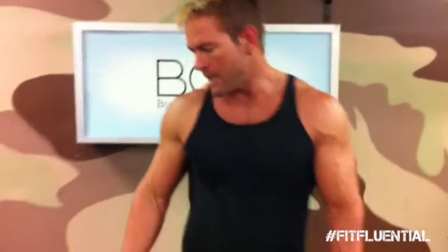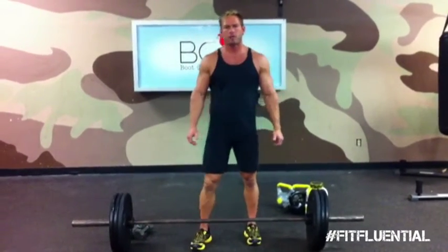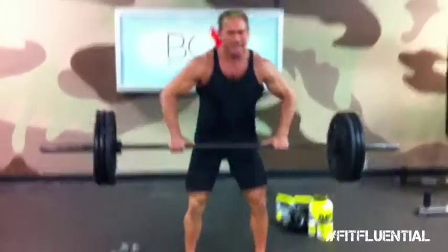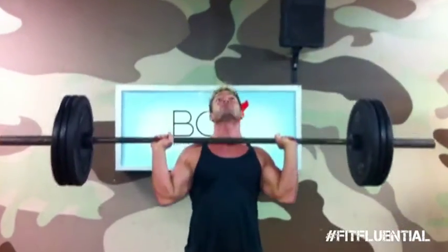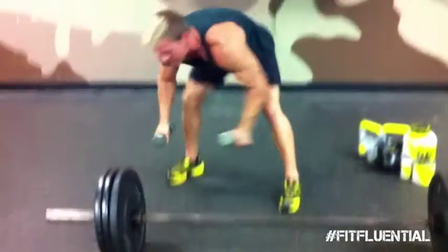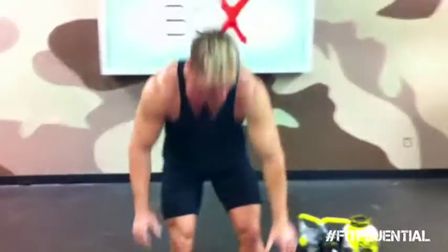First section: I'm doing push press and lateral raises. I'm gonna do five heavy push presses followed by ten mediocre heavy lateral raises. First focus is shoulders. Immediately after, dumbbell lateral raises as fast as you can get them done. Pick the right weight for you so you can get through fast, but still with enough resistance to increase intensity. Five times through.